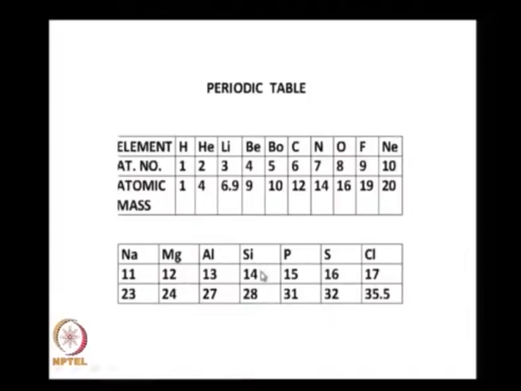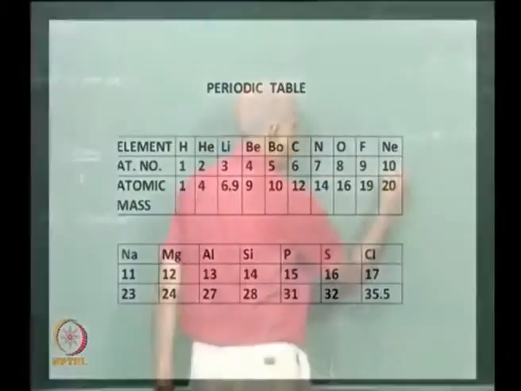Silicon is something which is a light material, but it is not reactive, I will not consider. Phosphorus is very reactive, I cannot consider. Sulfur has an atomic mass of 32, chlorine is again an oxidizer with atomic mass of 35. Beyond this, you go to argon and other elements, and they become progressively heavier and they cannot be used. Therefore, out of all the chemicals, I can now isolate something like up to Cl, which has an atomic number of 17, which are a little favorable from the molecular mass point of view.